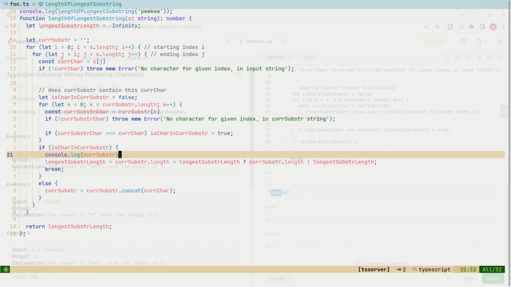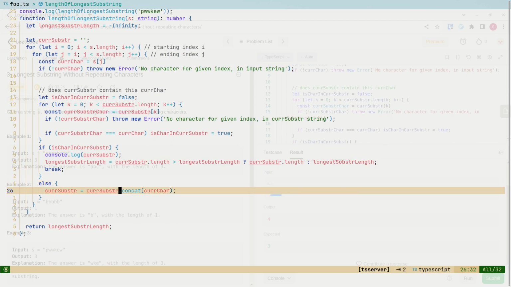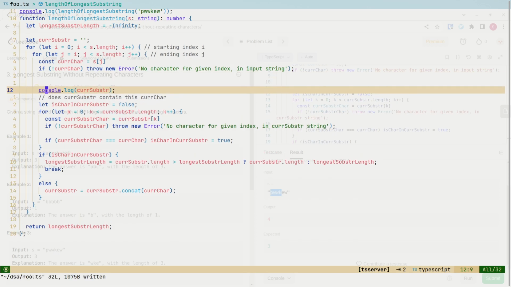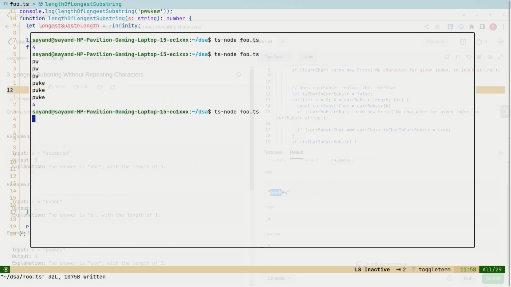Yikes, I wonder what this is. So the concatenation, let's think about this. Let me put the console log somewhere around here and run it again.